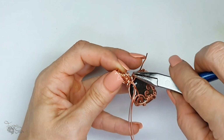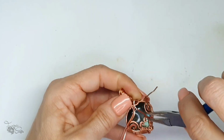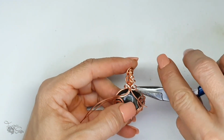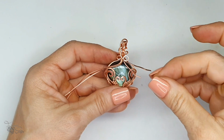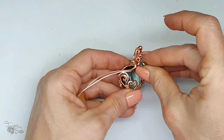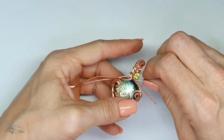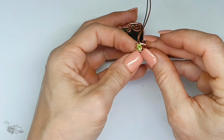So next I'm going to create the swirl. So nice and big to seat my stone in, and you can see me here using my pliers to actually adjust where the stone will sit. And again, you won't be able to recreate exactly what I'm doing, so just go and do your own design. So that's the swirl. So you can see I'm taking my stone, or I'm trying to at least. It keeps popping out. So I'm seating it in, and you can see that the wire is just big enough to fit the stone, and then I'm going to fold the wire over the stone.